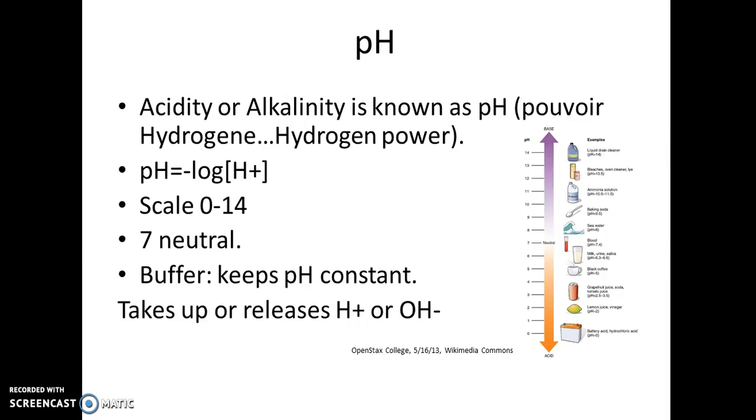If a solution has a pH of 4, the number of hydrogen ions in that solution is 1 times 10 to the negative 4th. Now, if we compare 1 times 10 to the negative 4th with 1 times 10 to the negative 7th, the solution that has the most hydrogen ions is 1 times 10 to the negative 4th, which means that it is most acidic. So actually, the lower the number, the higher the concentration of hydrogen ions.